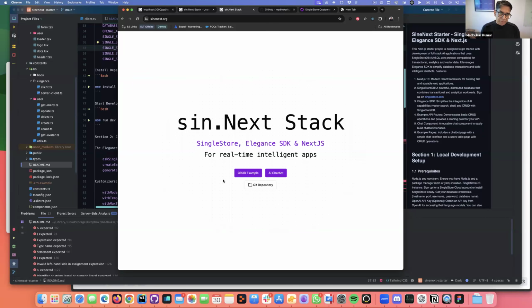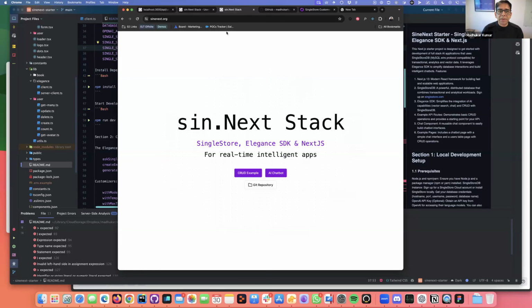Now, in the last few years, again, Mongo is great for document-based database, but it doesn't do relational, it doesn't do analytics, it has added vectors, but it's still not a real-time database. And if you're really trying to build a React-based full stack app, NextJS as the front end and the back end is really powerful. And of course, Elegance SDK and SingleStore, I'm going to get into a little bit to show you what it is.